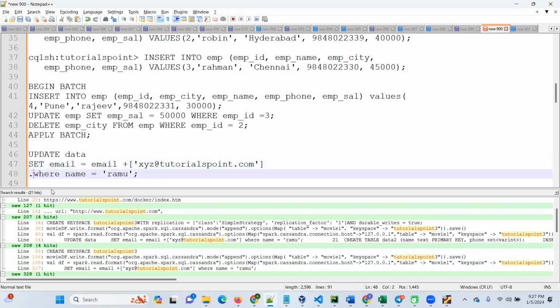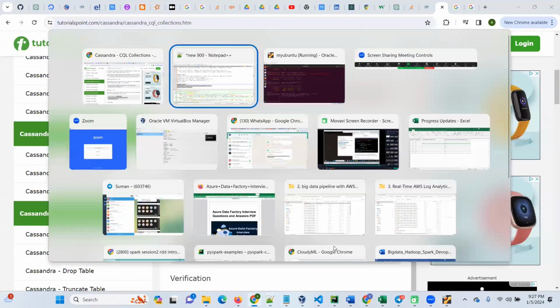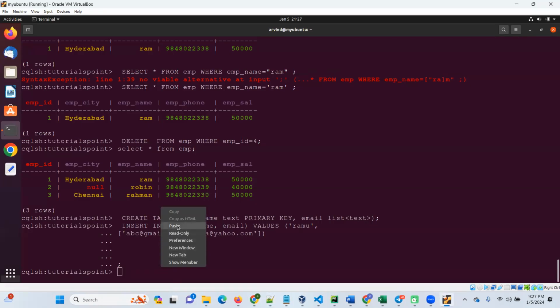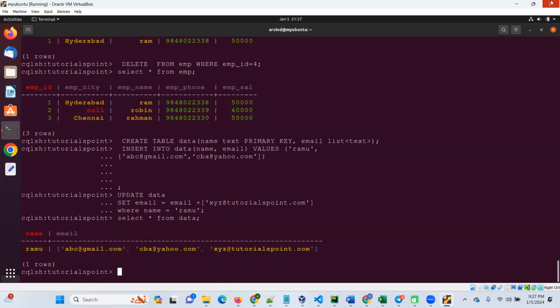So this email will be added to my existing collection. After that, you will do the select command: select star from data. So you will see your 3 email IDs are there.